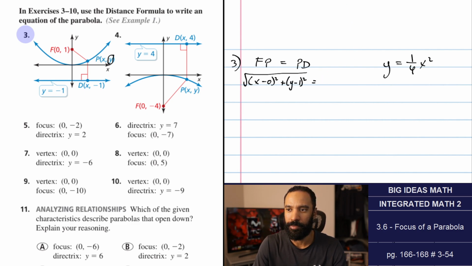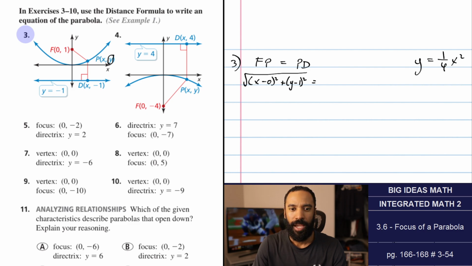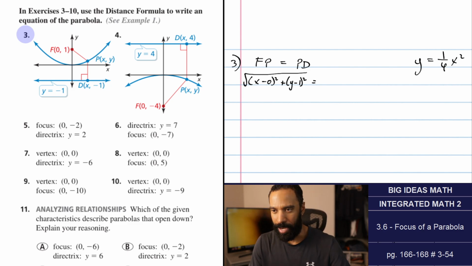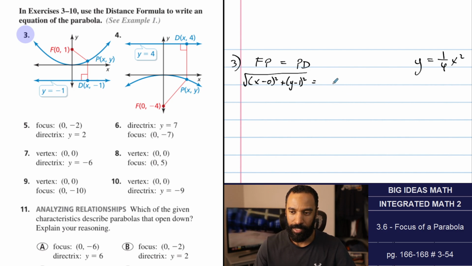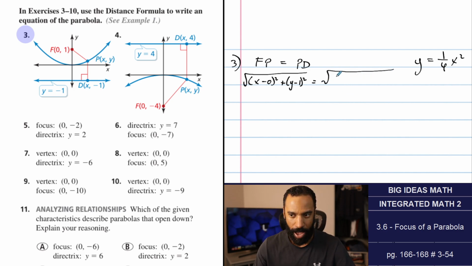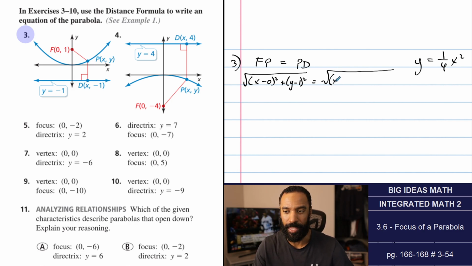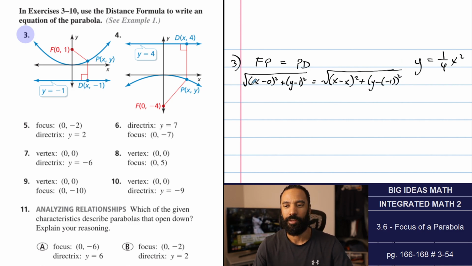And this equals, on this side, we're going to have an x minus x quantity squared plus y minus negative 1 quantity squared. Now, x minus x is just 0. Nothing's going to change on that. After this problem, I'm probably not going to do it that way. If you have vertical or horizontal distances, we can equate that different ways. But x minus x quantity squared plus y minus negative 1 quantity squared, that's your distance formula for both of those.